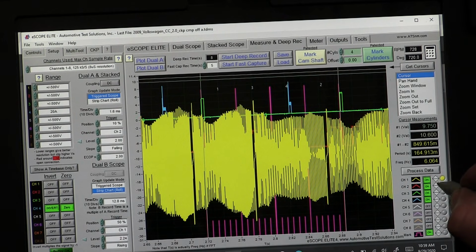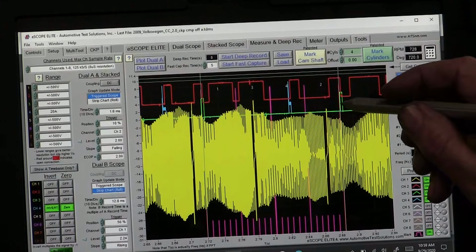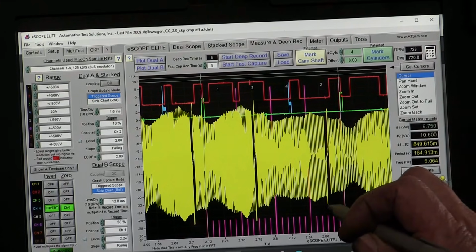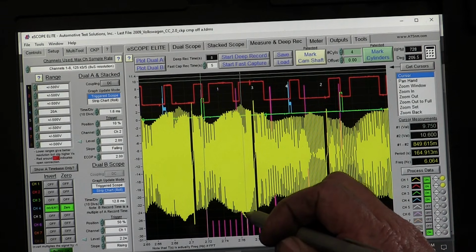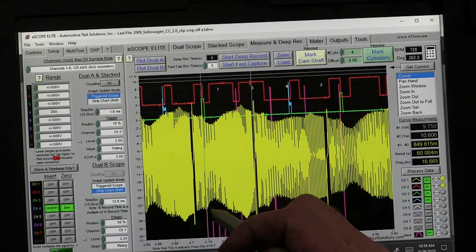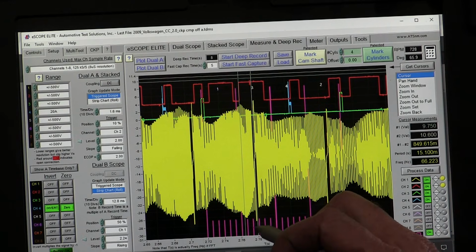So we want to move this cam sensor up. So now I've got the cam sensor, and now I'm going to take the cursor and move it right about there, and we want to take this on the second tooth rising.